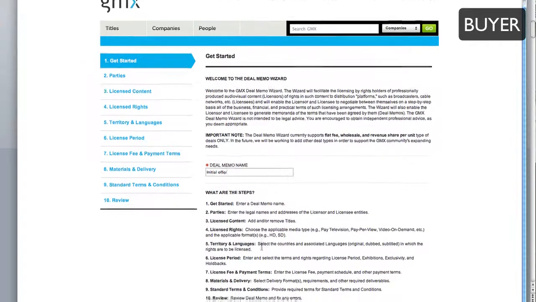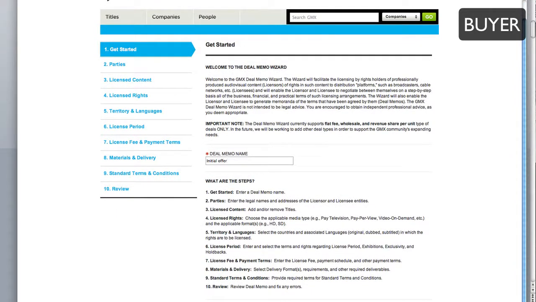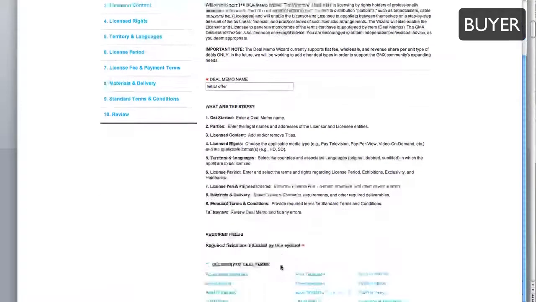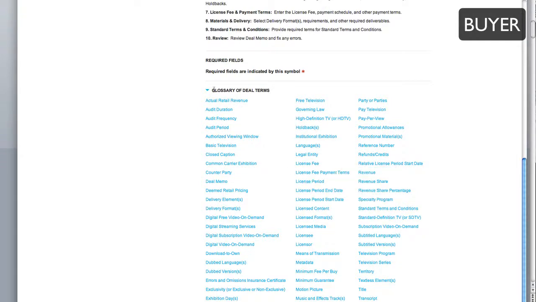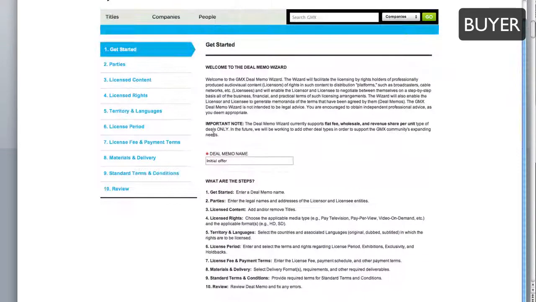And there are some resources on this first step just to point out. There's a glossary of terms. Every time you see a blue triangle like this, it's something that you can click and open. So here's a glossary of terms, and we can just mouse over any of these to read what these terms mean. And this can be a reference for us. So let's move on to the next step. We click Save and Continue.